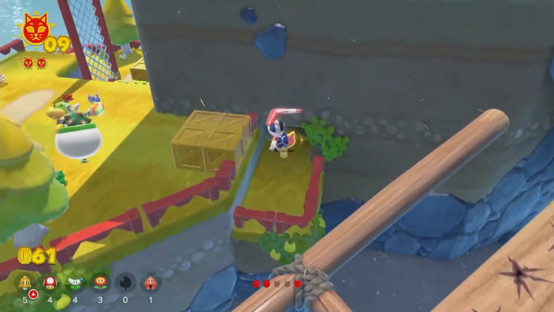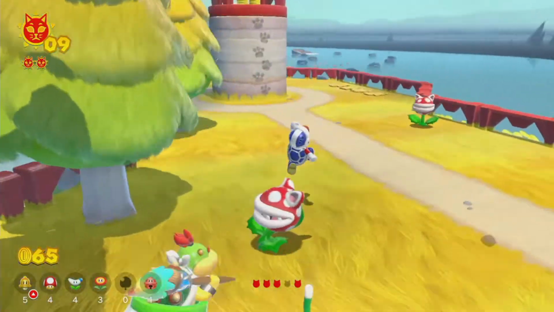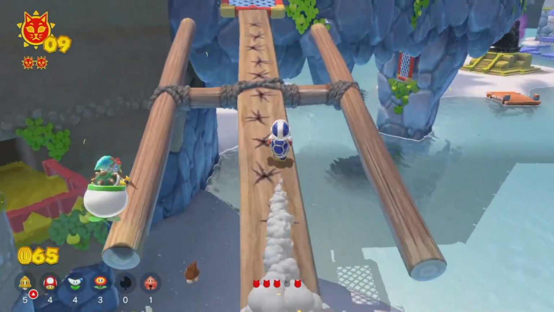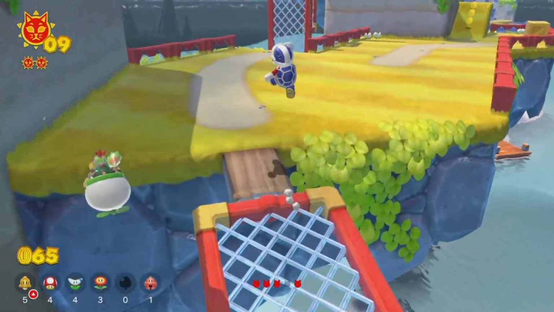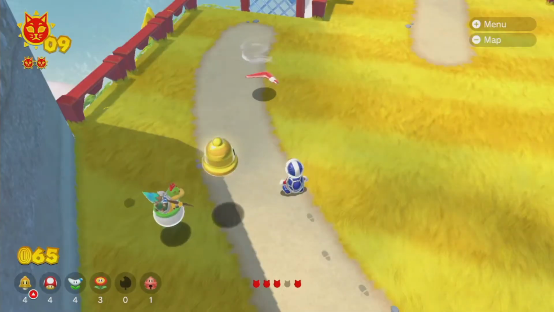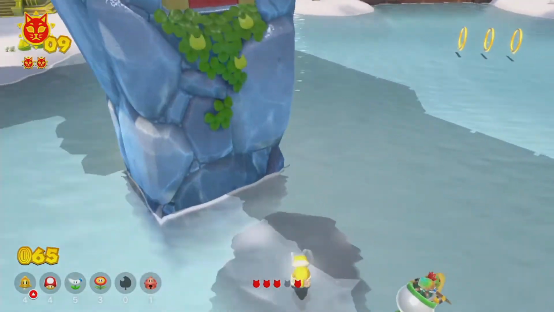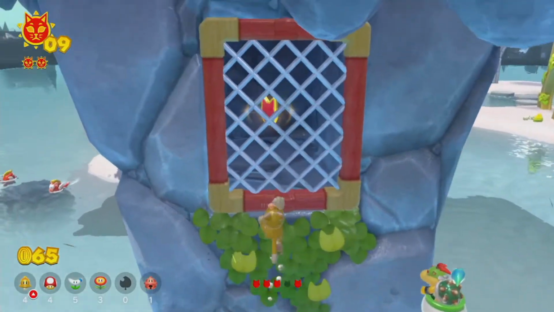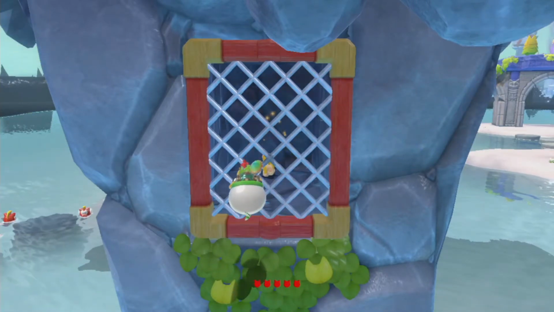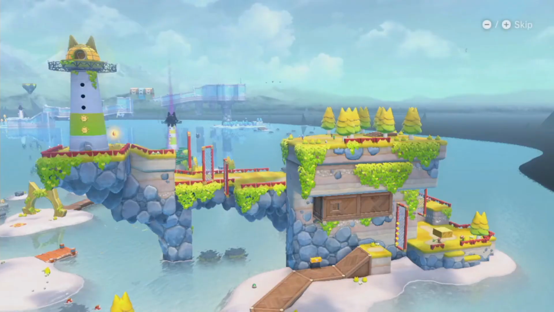Oh, here's one of the secrets that we missed. Based off of where the position is, it's either gonna be below the secret or in front of something else. Now that I think of it though, I may have just found something in the form of a secret down there. Okay, I think I know how to get it. Yeah, here's where it is. Right. There's our 5 cat shine stuff for that one.